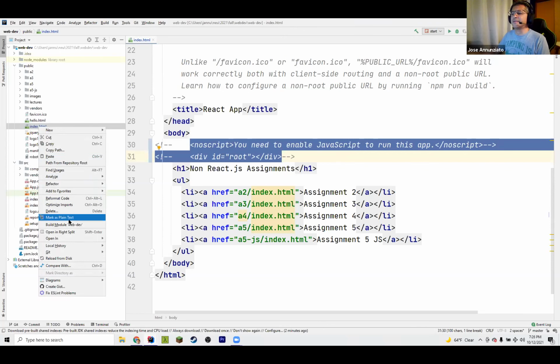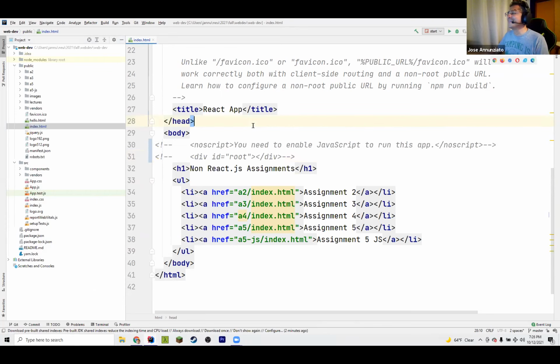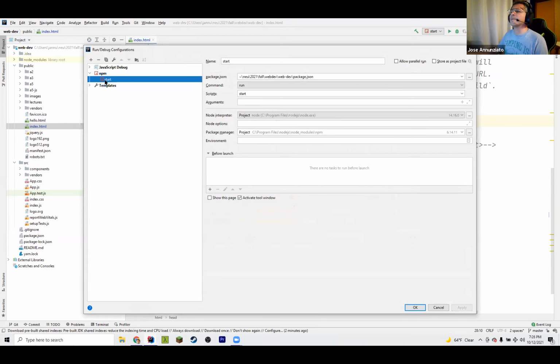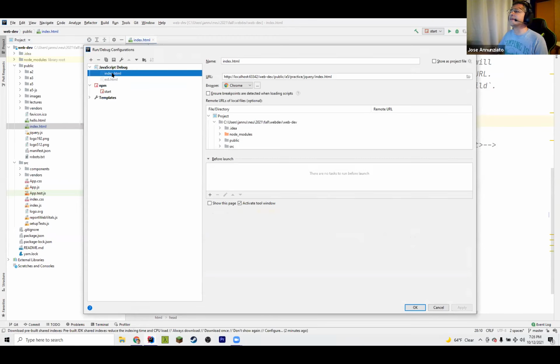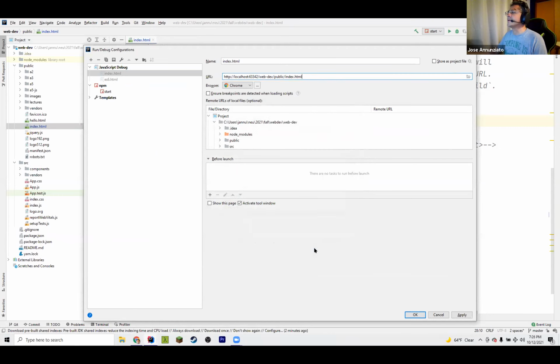If we run that, oh, why are you not running? Edit. You have index, practice, jQuery. And let me run public index. There we go.